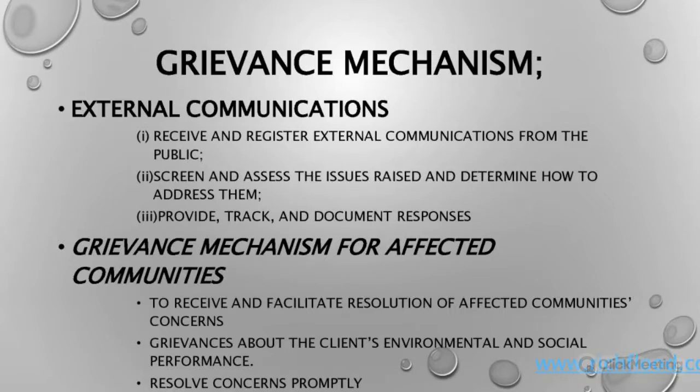I have put here external communications and grievance mechanism for affected communities. So external communications, where proponents will implement and maintain a procedure for external communications that has to include receiving and registering external communications from the public. There has to be a designated channel for receiving external communications, maybe by phone, or in very rural communities where there are no phones, you have to have some boxes where people can drop their comments or their grievances. So this has to be in place.